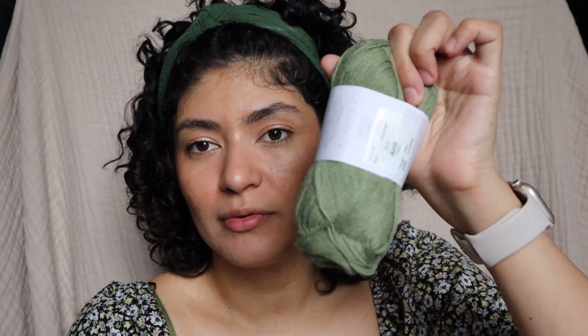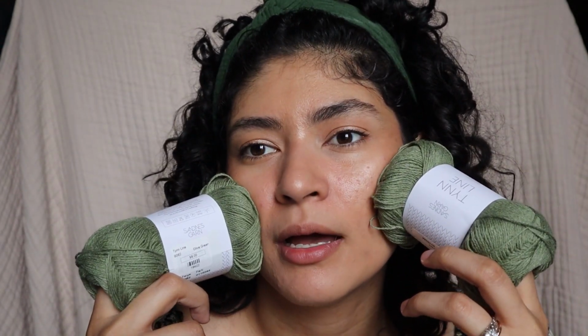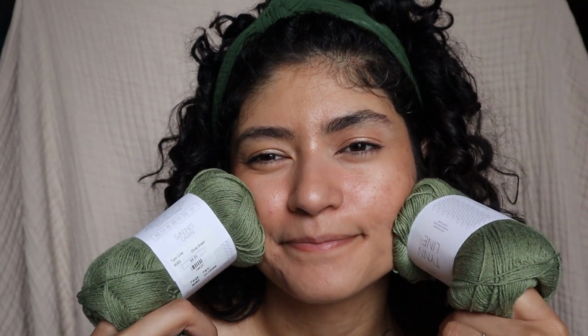The wool silk that I've gotten from Surly Yarn, I really love that yarn. That's A+ so far, my number one summer yarn for me at least. But I want to try other ones too that are not hand-dyed, I guess. So I got Forest Gains, which I think I saw was 200 meters or something. 220 meters, which is about 240 yards, I think. I'm not sure about my math, but I think that's the amount.